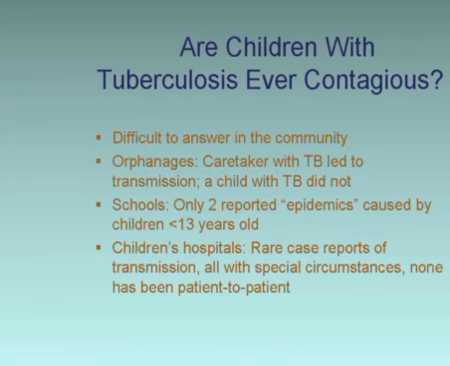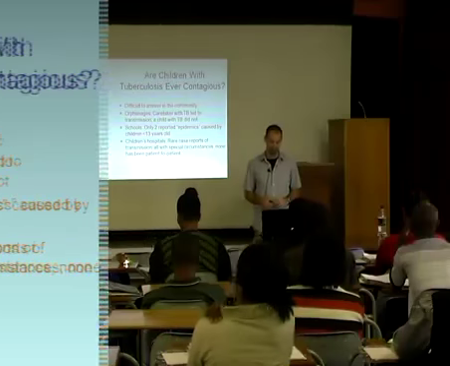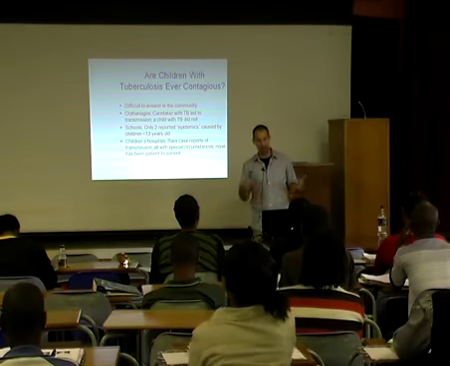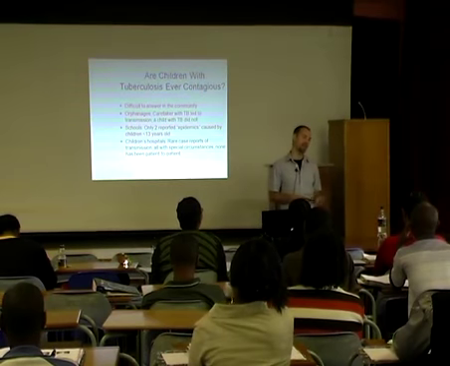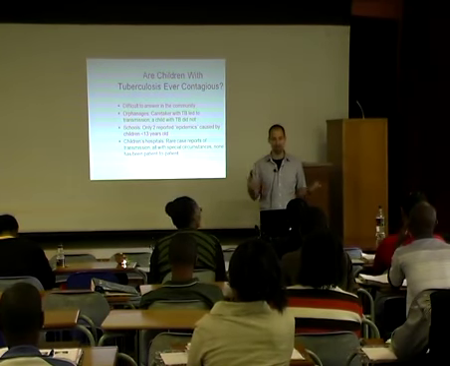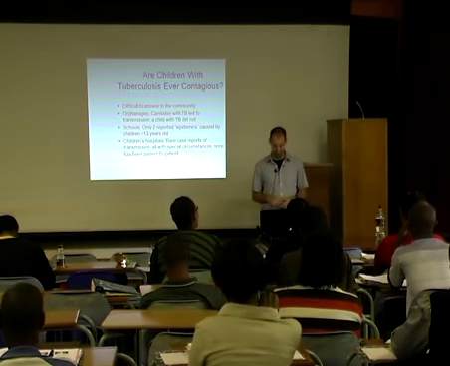So are children with TB ever contagious? This is a question I get very, very commonly, particularly on the pediatric wards. What should you do with a pediatric child who has TB? Should you isolate them? Should you keep them separate from the other children? Are the other children at risk from this child? Well, in a large, broader community question, it's hard to answer. It's hard to check. But what we can do is look at what has actually happened in the past.